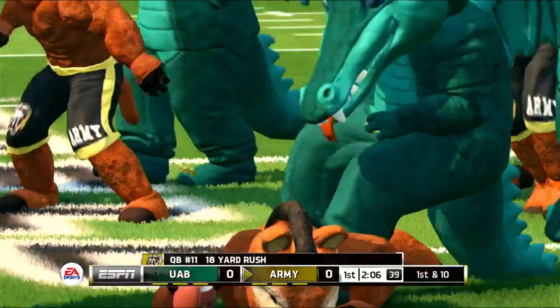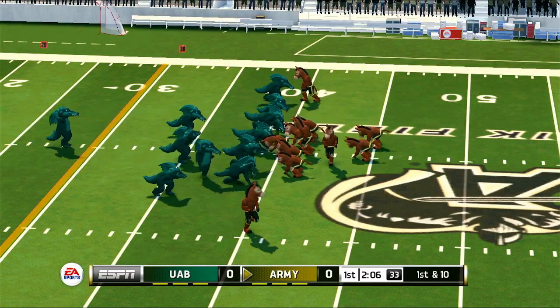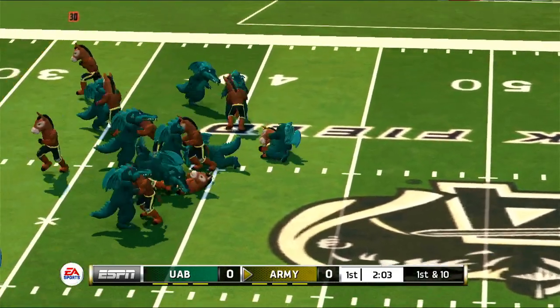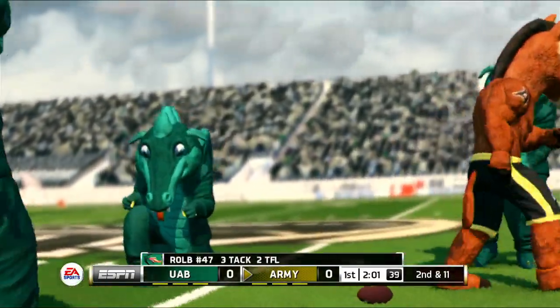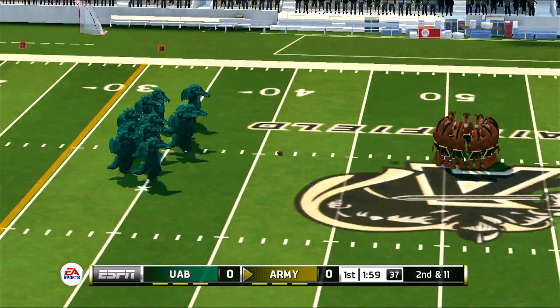40. The offensive coordinator has to be elated with the way his offense right now is executing. They're not in a hurry, but they're very, very methodical and very consistent with their approach. That's a third first down that they've picked up on this drive. Brought down at the 41. Man, did he play that perfectly or what? As a linebacker, you have to be able to read the offense and make a quick diagnosis, which is exactly what he did on that play.